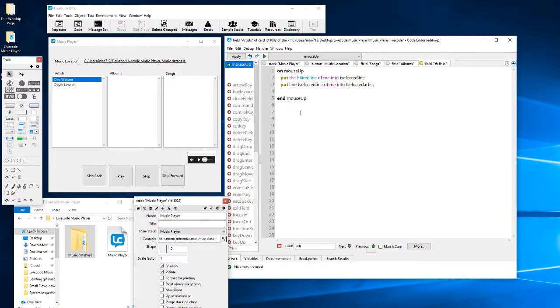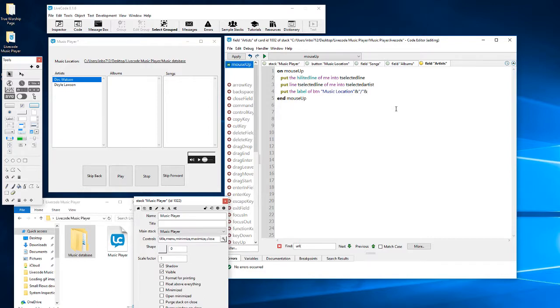All right, so now what we want to do is put the label of button music location, and now remember, it does not have a trailing forward slash, so I want to append a forward slash on it.